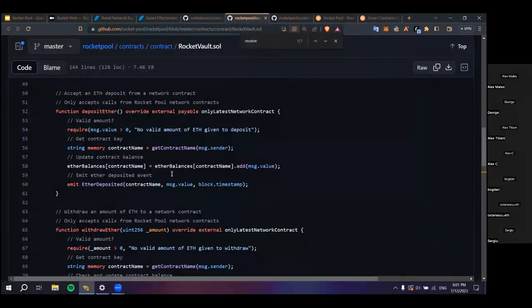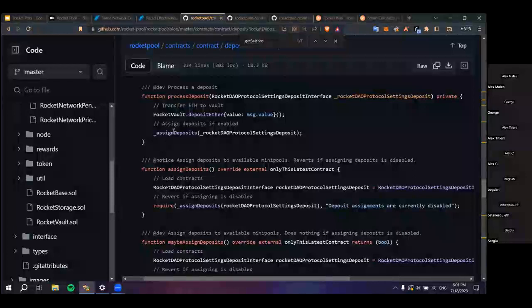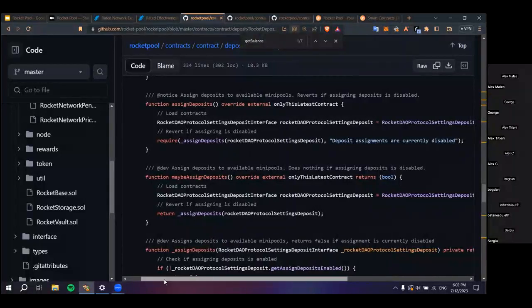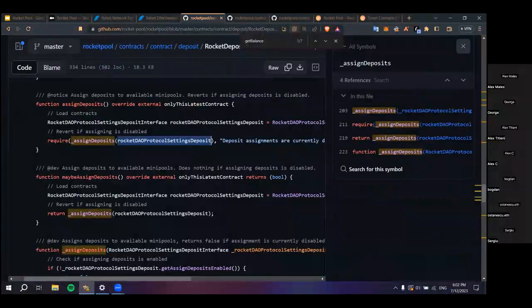It is going to store the balance of the contract, in this case the Rocket Pool deposit contract, and add the corresponding Ether value. After that, the assign deposits function is called, and what this does is deposit the amount, I believe, equally spread across some minipools. If the Rocket DAO protocol settings deposit contract allows it, we can do that in here.